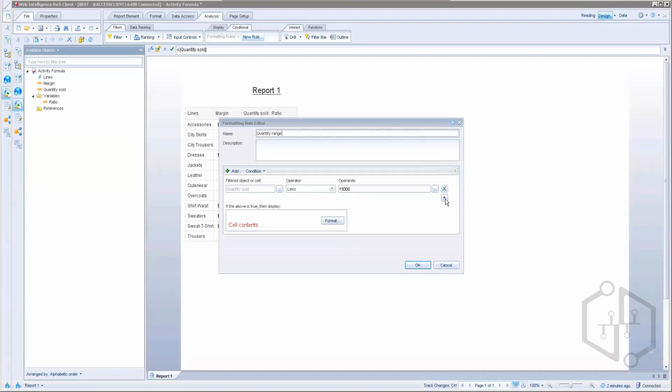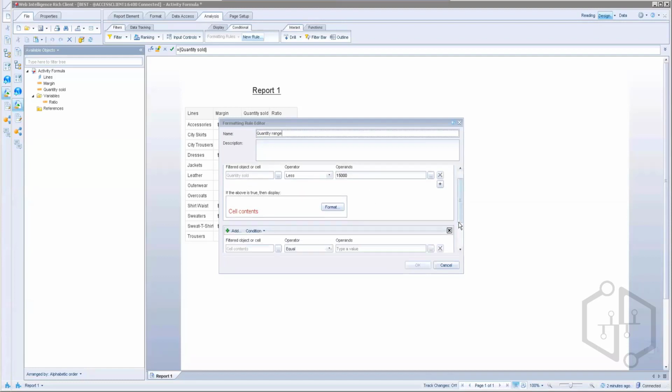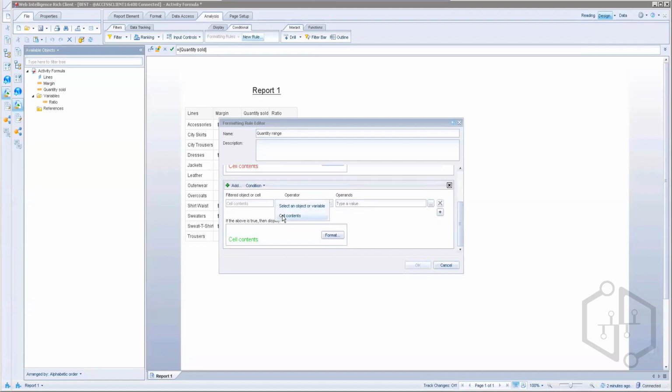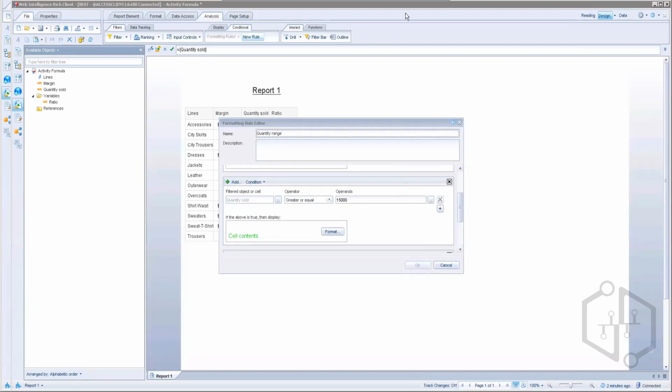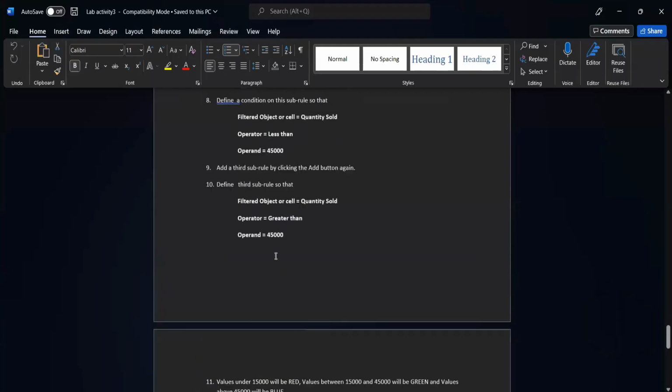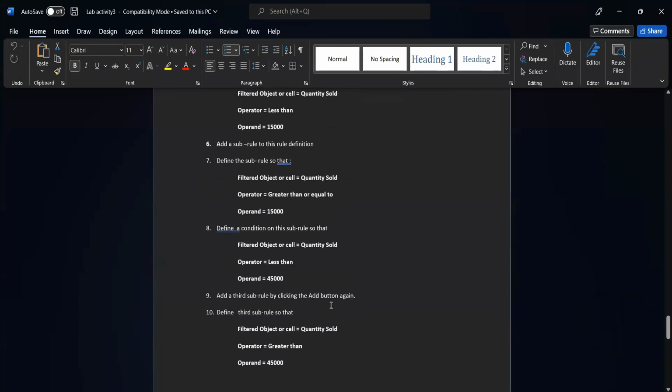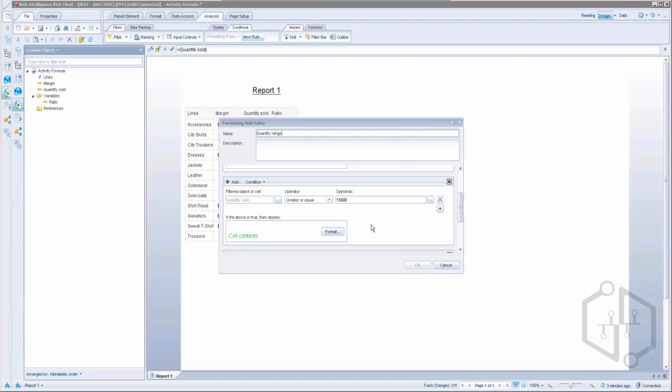Not from here, sorry. We have to add one more rule. Quantity sold less than 15,000 is one thing. Select an object, quantity sold greater than or equal to 15,000 is one rule. And one more, the third rule, is greater than or equal to 15,000, less than 45,000.